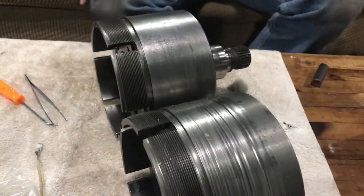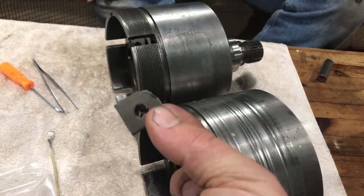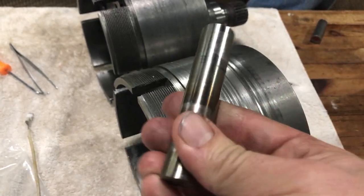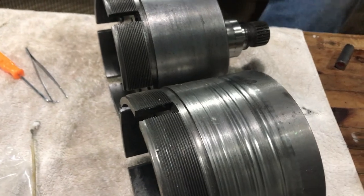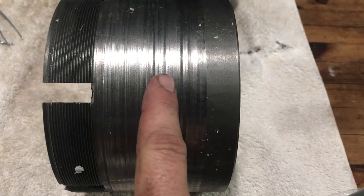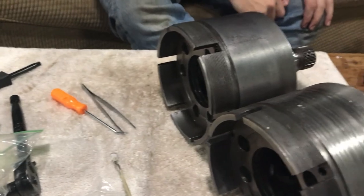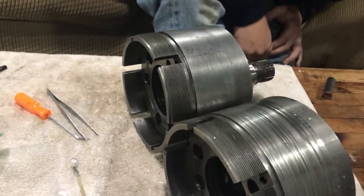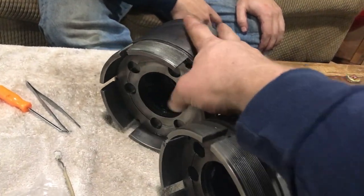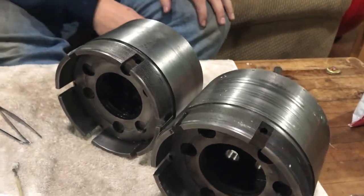So there's the new and the old, but like I said, this little tab broke, causing one of these pinion shafts to back out, releasing bearings. They went all over the transmission. They laid on this thing underneath. That's what each one of these gouges is from. It's a wonder that pinion shaft didn't come all the way out and release the gears, and then truly all hell would have broke loose. So thankfully that didn't happen. We'll get back with you when we start putting the rest together.